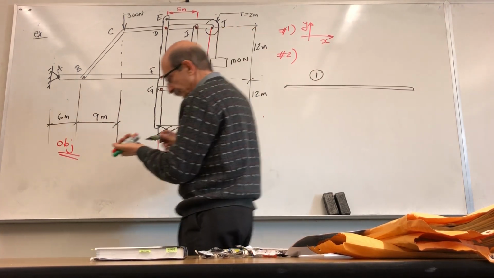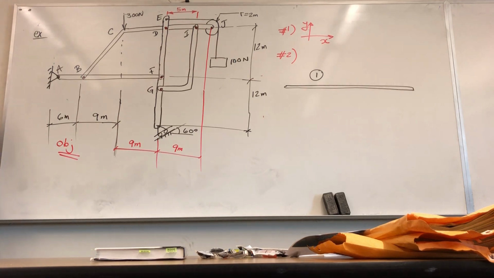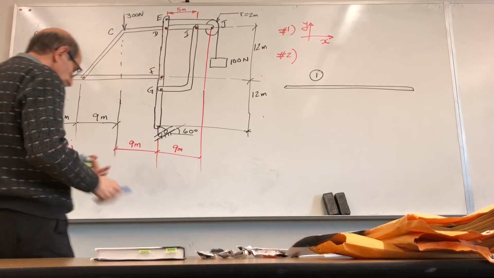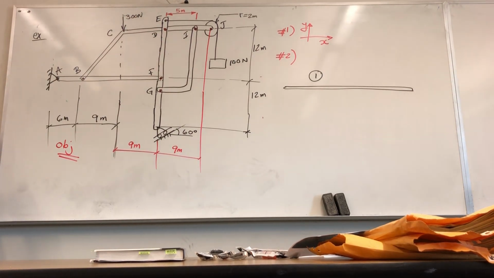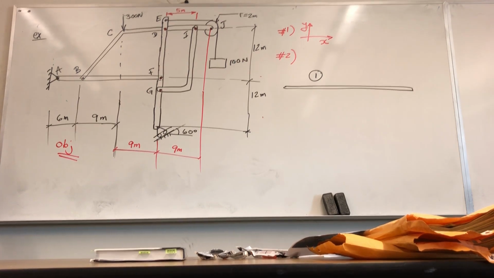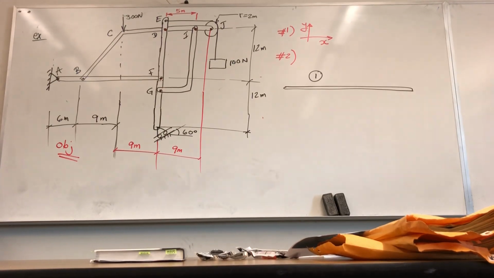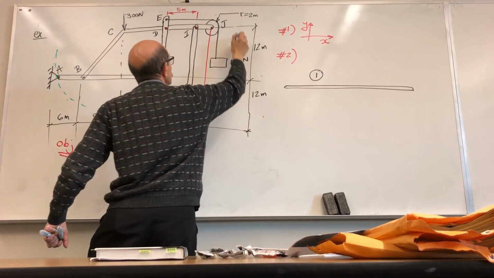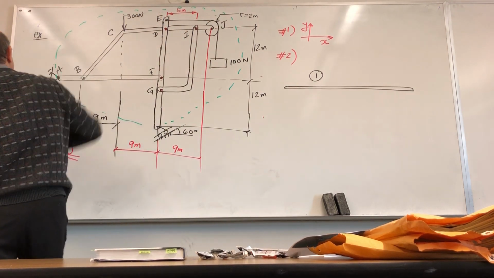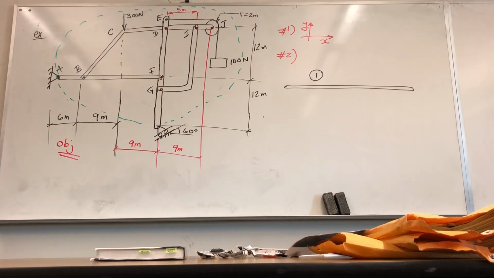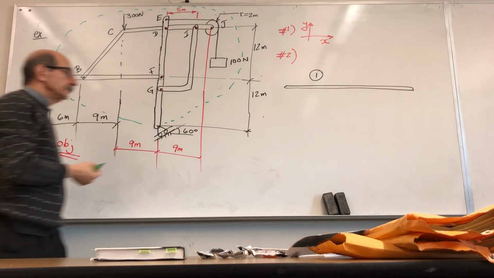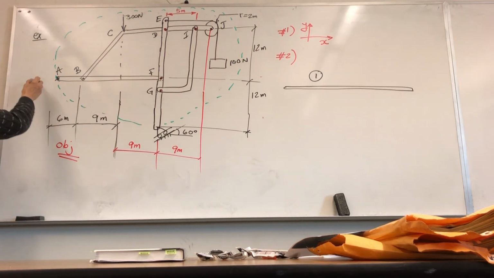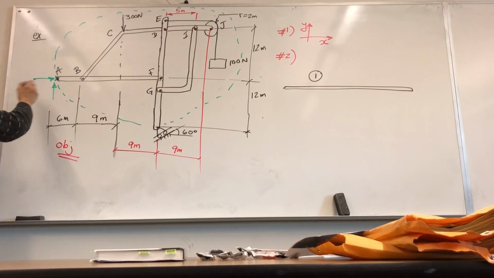It's a good idea to label these members as you take them apart. So, before doing that actually, you don't have to start with that free body diagram. It may actually be a good habit to start with the entire structure as the first free body diagram, especially since you know how to do it, right? It's quite a familiar thing to you. So this is the structure, right? So why not start with that as the first free body diagram? So all you need to do is take these supports away, and put back their effect.